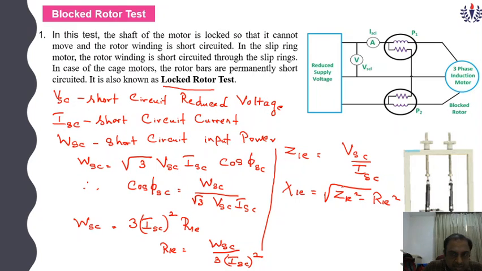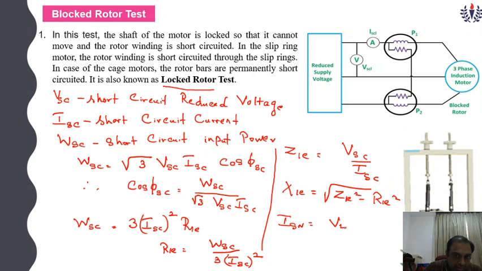During this test, the stator carries the rated current, hence the stator copper loss is dominant. Similarly, the rotor also carries a short circuit current to produce a dominant rotor copper loss. As the rotor voltage is reduced, the iron loss, which is proportional to the voltage, is negligibly small. The motor is at standstill, hence mechanical loss, that is frictional and windage losses, is absent.